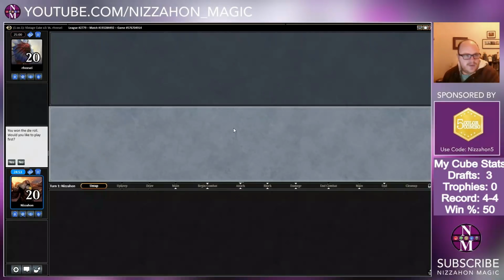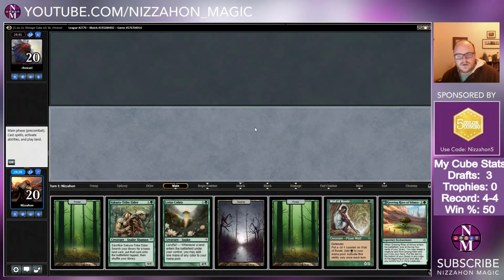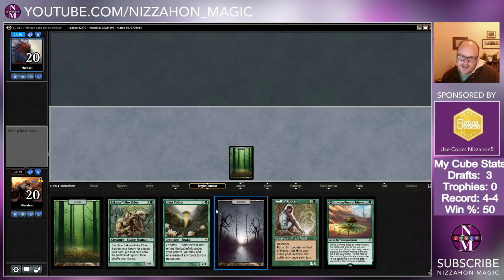All right, the final match of Vintage Cube for this video, and the last one I'll be doing for quite some time, probably until this time next year. And we would like to play first, see if we can finish above 500. This is another hand where we have lots of stuff, lots of ramp, but nothing to ramp into. But Growing Rights of Itlimoc can find us something. So there is that. I think I'll probably play Lotus Cobra first. I think that's my plan. Just because of the landfall triggers.